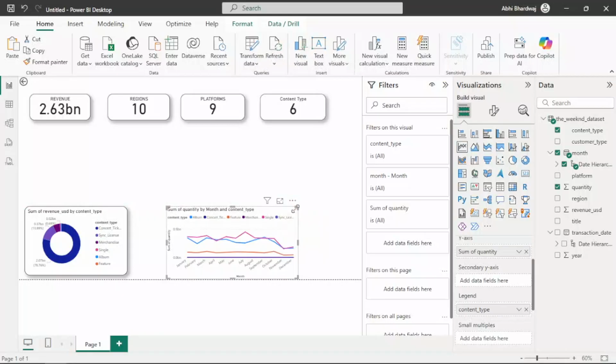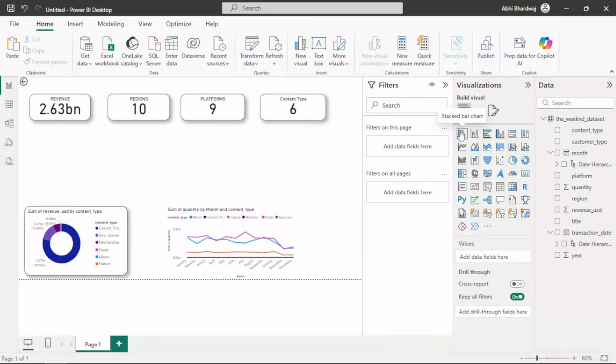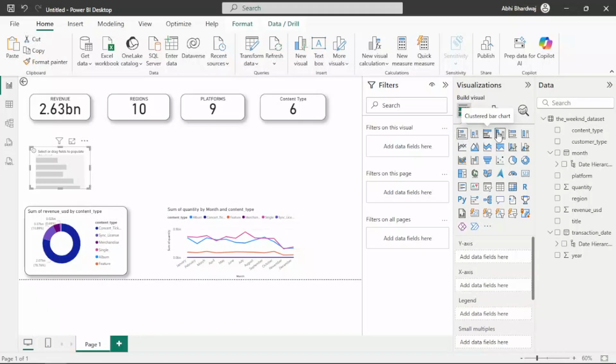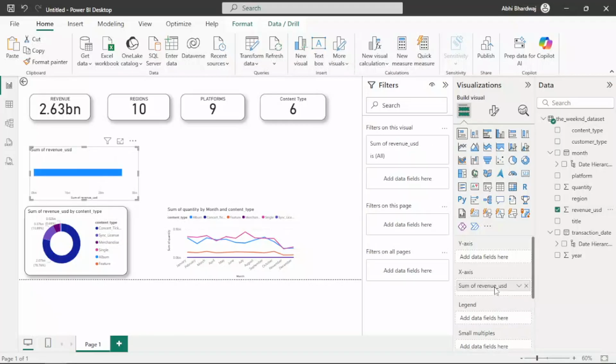We can also have a horizontal bar chart to show top collaboration. Let's do that. Then later on we'll move on to the aesthetic part of this dashboard. In the x-axis we can have revenue, and in the y-axis we can have the name of the collaborator, or we can also have content type.